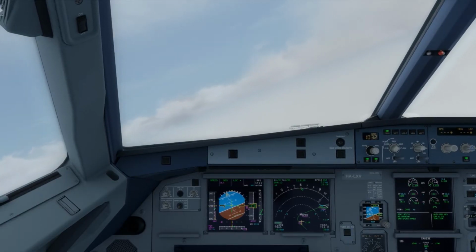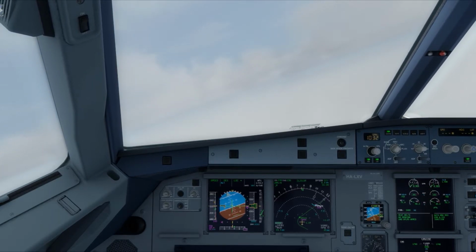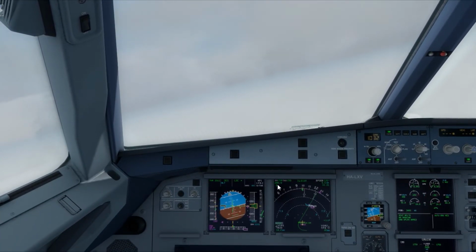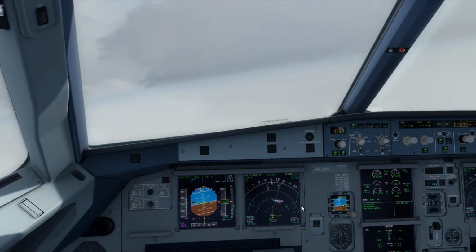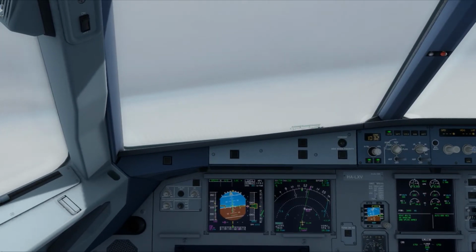So we are turning final here to runway 13 right. The weather is really cloudy. And yeah, we are a bit above the glide. That's not a problem. That's a minor thing, because our diamond is coming back nicely. I'm going to disarm the anti-ice, and you may see that we may have tailwinds, but I think it's not the case. It's going to be updated soon, I think. But for the time now, because we are at 4,000 feet, I'm going to arm the approach, and basically that gives us the ability to be on the glide slope, and we are on the glide slope.